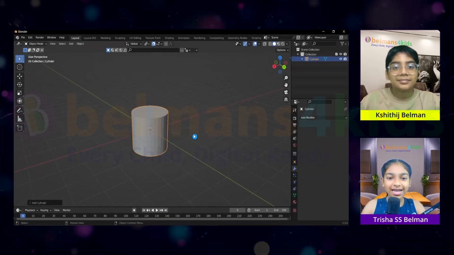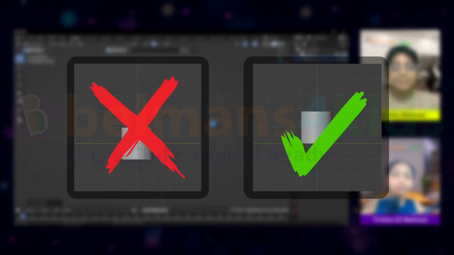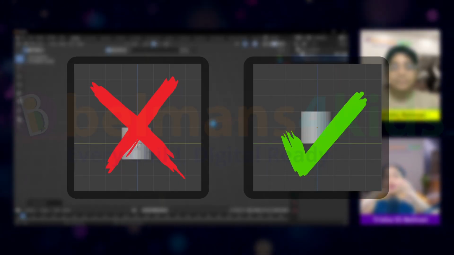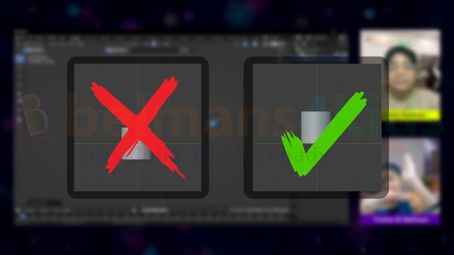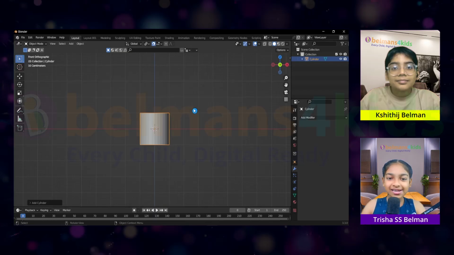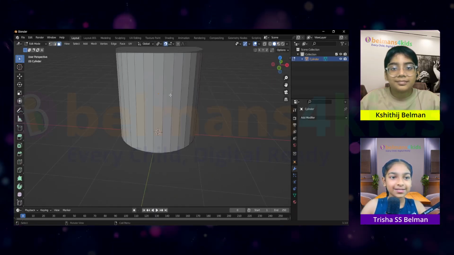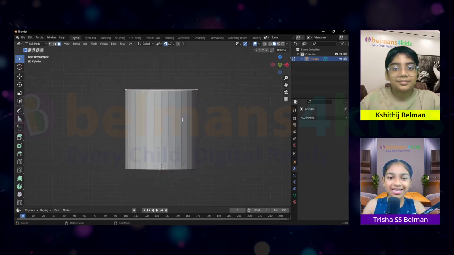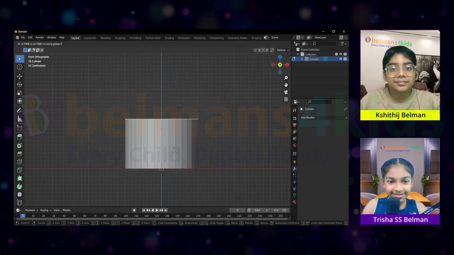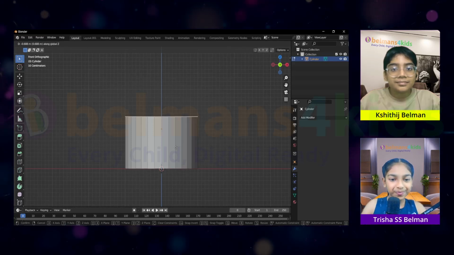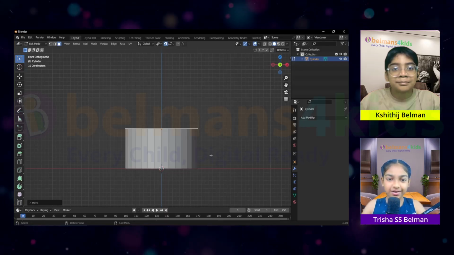Now let us move the cylinder to the base of the grid, meaning I want it to sit on top of the grid, not being in the center of the grid like this. It should be sitting on top of the grid. So to do that, let's go to front view and move it up. Let's go to face select and select the top face. And now let's press G Z and move it down. So we're trying to reduce the height. And I think about that much is good.